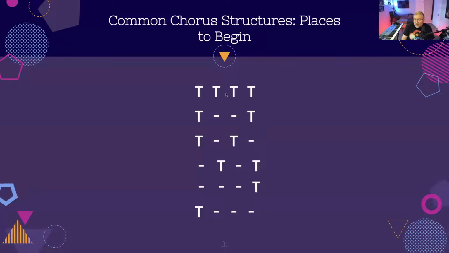One of the fastest ways to write a chorus is just repeat your title, or have a line that has a repetition of the title. You can also bookend your chorus, where you have a title line in the beginning, swing line, title. You can also have title, swing line, swing line. You could have swing line, title, swing line, title. A lot of country songs have a bunch of swing lines and then the title at the end. And then you will also see songs that have the title in the first line and then swing lines following.